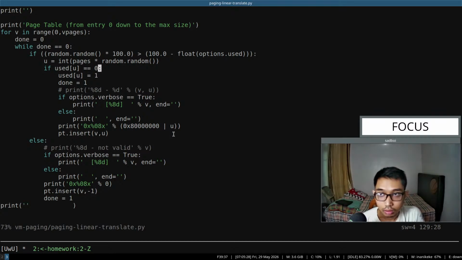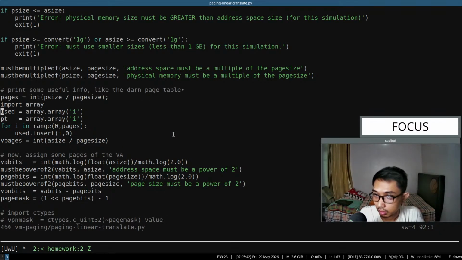If it is equal 0, okay. Wait a minute. Array I. Why is import in the middle of the code here? Okay.